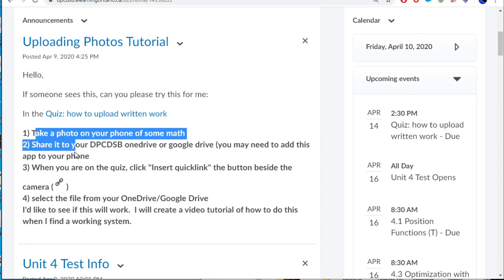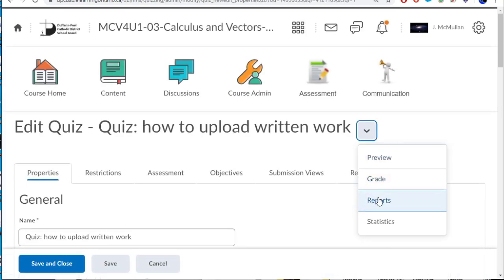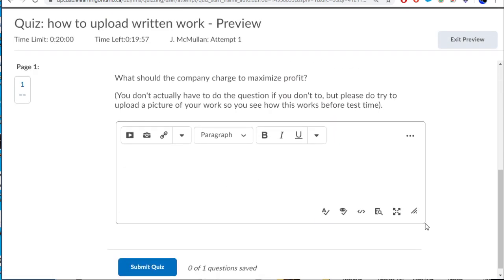So what if I were writing the quiz and I wanted to show some of my work? So I'm going to go to upload. I'm going to basically practice this quiz here. So preview. Start the quiz. So I'm going to go down here. So you're allowed to type whatever you want in here, of course. You could tell me your steps, right? Like I found the profit function, maximized it, then subbed the x value into the demand function.